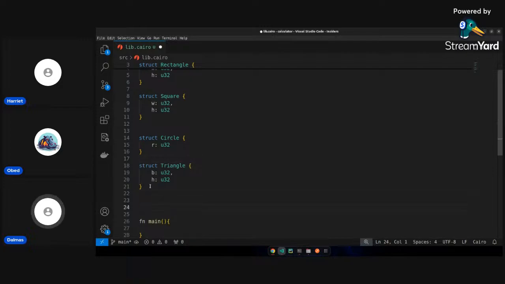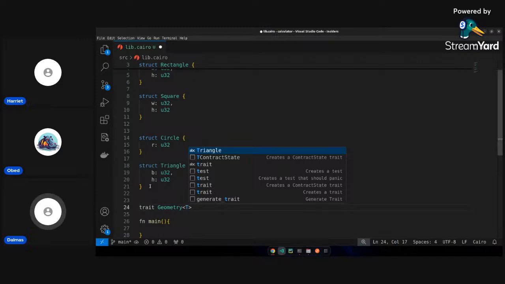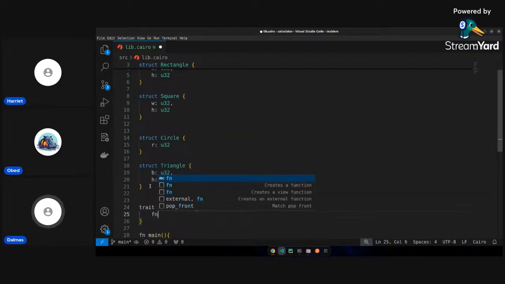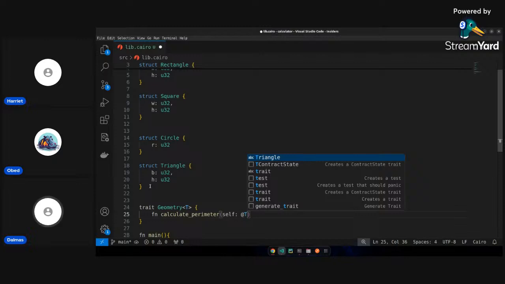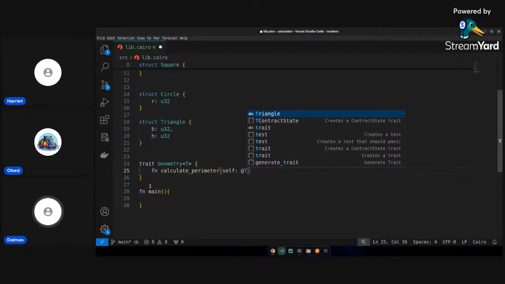And here I'm going to do a trait that's called geometry. And this will be a simple introduction to generics, in fact. So it will be taking in a T, then it will have a few methods. The first method is to calculate the perimeter, and it's going to take a snapshot of self, so &T, and then it will do the calculation.